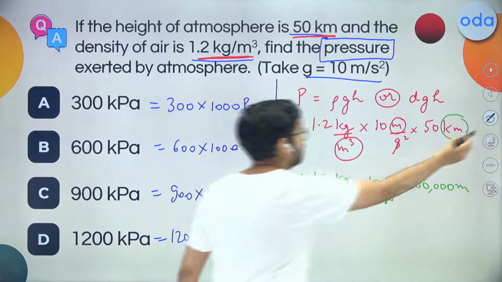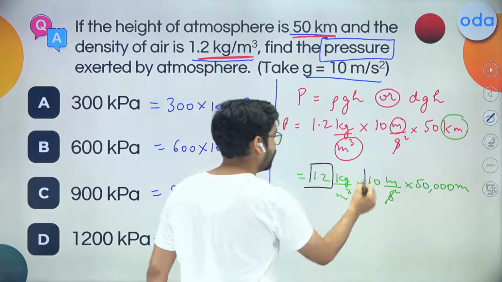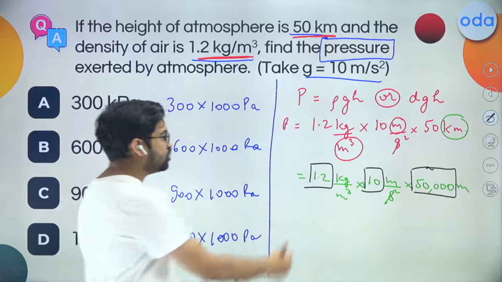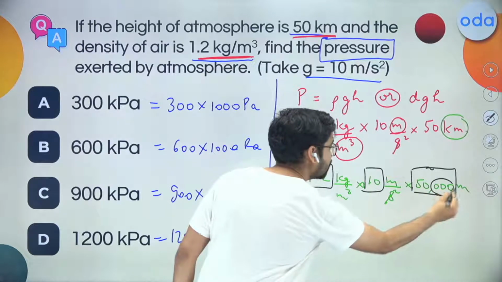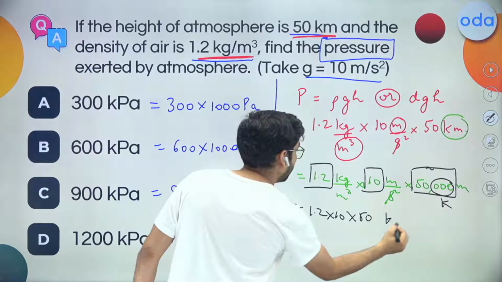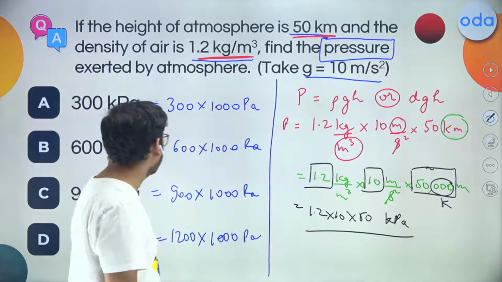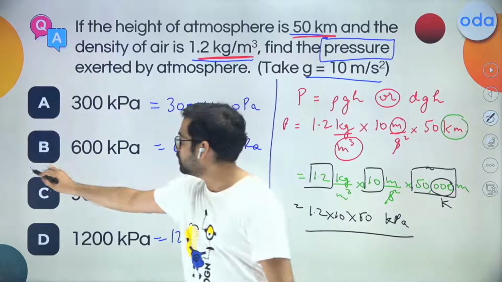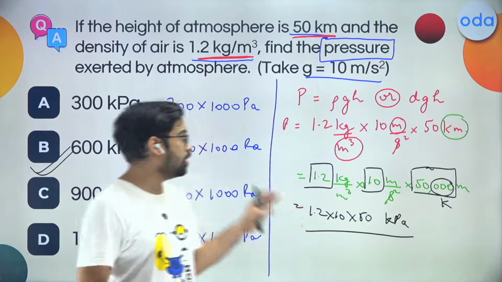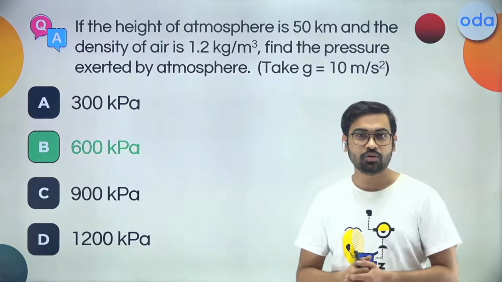And now if I just multiply these three terms, let me do it in black. If I multiply 1.2 and 10 and 50,000, I think I will get my answer. If I just remove all the thousand, because this will go as kilo, I will get 1.2 into 10 into 50 kilopascal. I hope that now the answer is pretty much evident. 1.2 into 5 would be somewhere near 6. So I am going to go with option number B. So I think I have mostly gotten it correct. If you want, you can take a screenshot. If you want, you can note things down. But yes, 600 kilopascal is absolutely the correct answer.